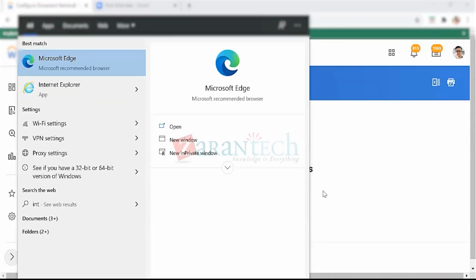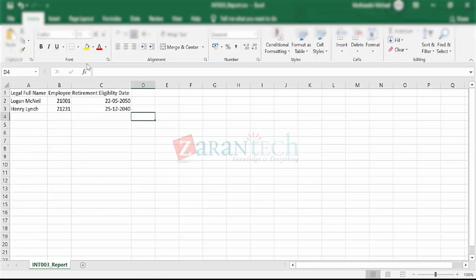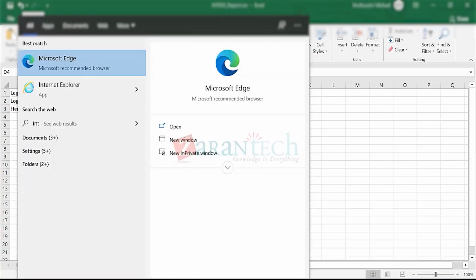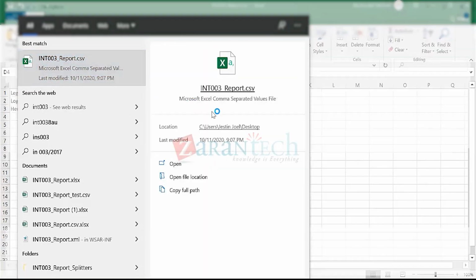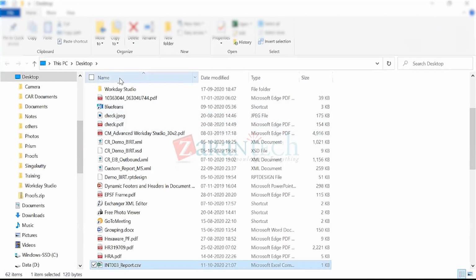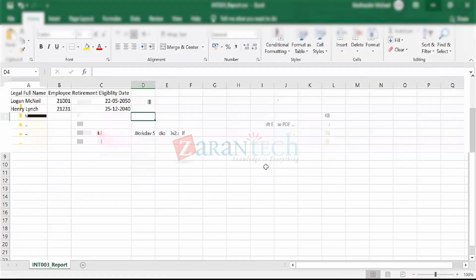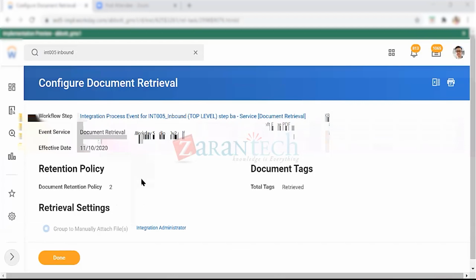I know where this file is actually. I just got it. 1 minute. My file location. Desktop. Okay. So now I will launch this integration.